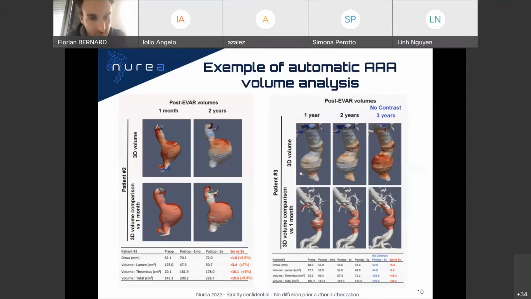So first, just another example, if we push further this morphological analysis, you can compare two different geometries and see how it evolves. That's the first criterion that is not used currently in clinical routine, but it tells you how the vessels are deforming, where the aneurysm is growing, and that's obviously a criterion to decide if the evolution is at risk or not.